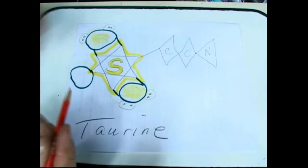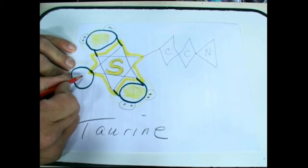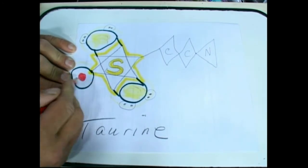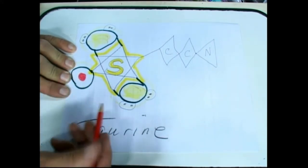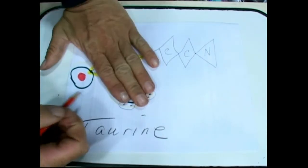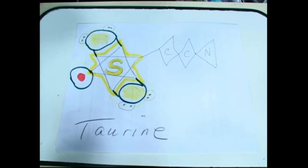I'm really impressed with these colored pencils now. I did one thing on them and they weren't coming out very good. So the second bond on this is going to make this an OH, which is considered an acid when it's next to another oxygen there. So this should be familiar to you all now. It's an alcohol when it's by itself, but if it's got these oxygens near it, it's going to make the acidic part of the side chain here. So sulfur, six bonds.